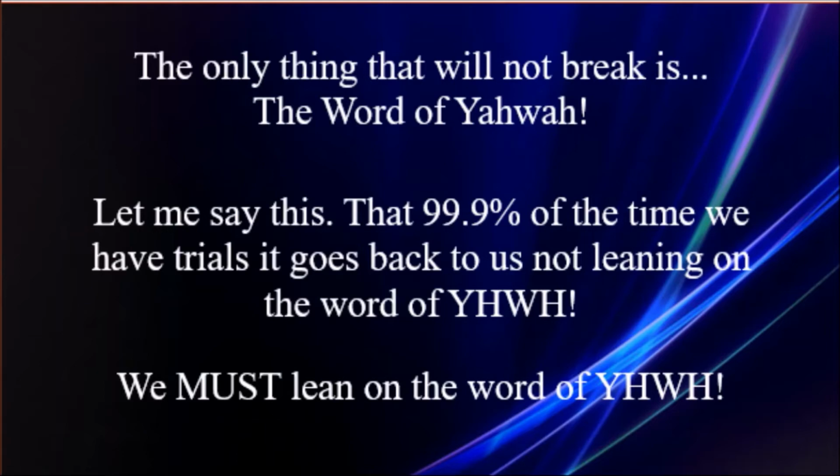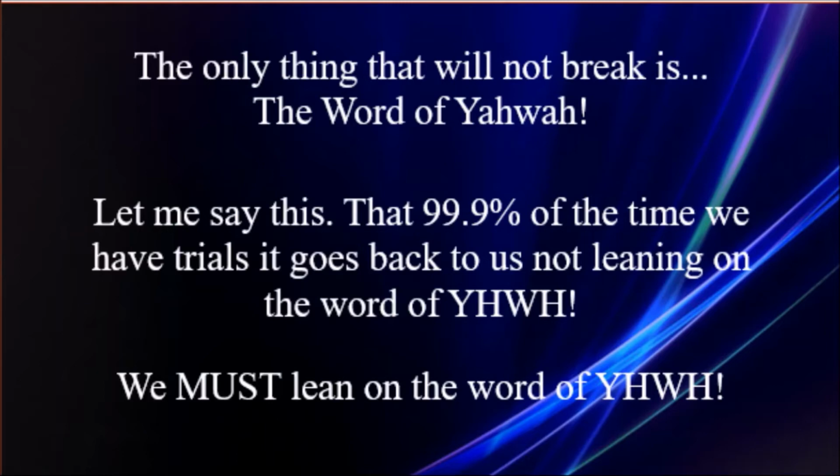Do you have that scripture? I don't know if this is the one you were looking for, but I have Jeremiah chapter 17, verses 5 through 8. Thus saith Yahweh, Cursed be the man that trusteth in man, and maketh flesh his arm, and whose heart departeth from Yahweh. For he shall be like the heath in the desert, and shall not see when good cometh, but shall inhabit the parched places in the wilderness, in a salt land and not inhabited.